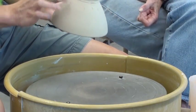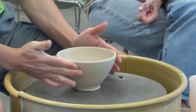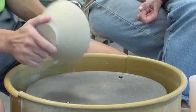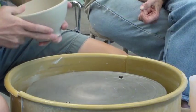You can still get some indent using your finger marks, but it's quite firm. When you try to move the rim, it's not movable. That's the right stage to trim it, but you can still get some indent. That's the timing of how you really trim it.